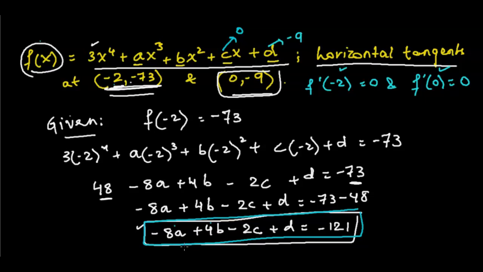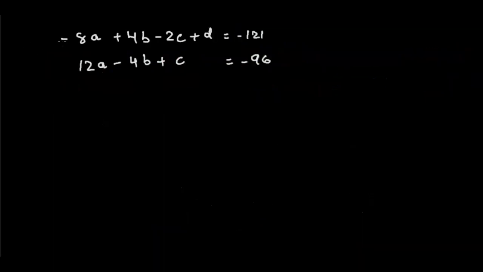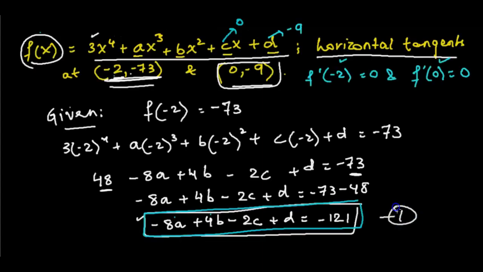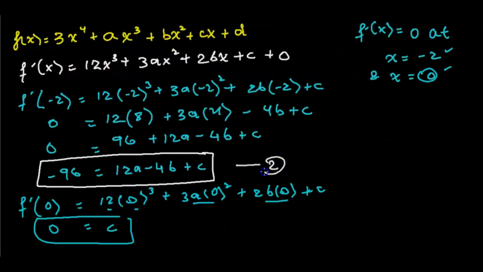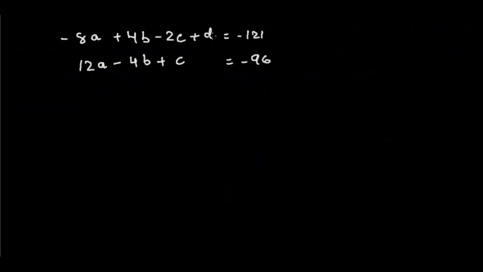Therefore, the number of variables that we want to determine decides the equations that we should be making. Let's write the two equations that we've got together. The first one was from the original function. The second was from the derivative function equation. Apart from this, we also know that d is -9 and c is 0. So this can help us write down the equations in a more simplified form.